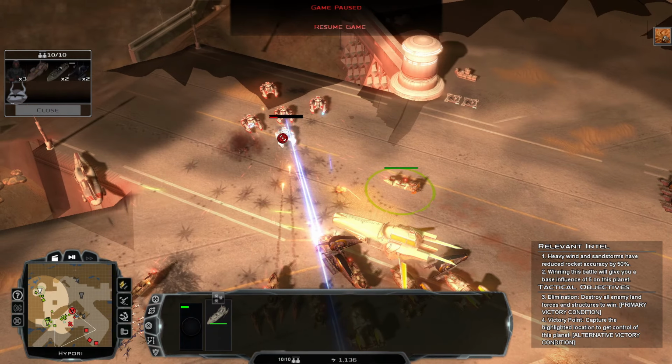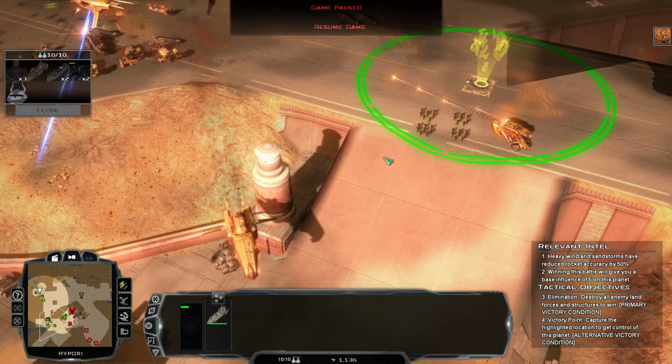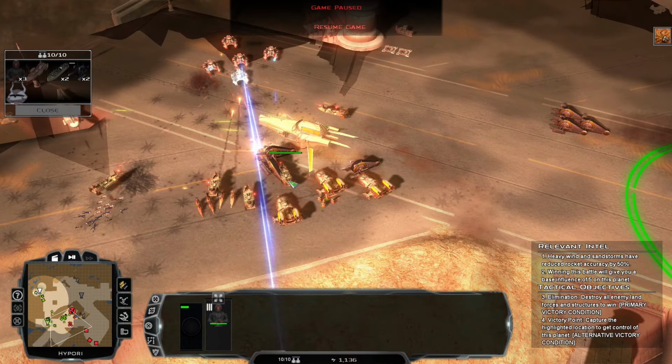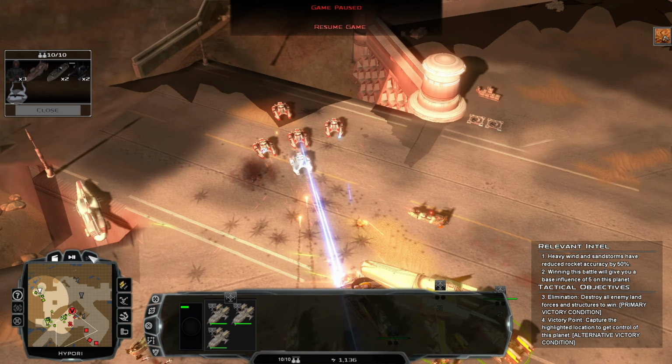Commence assault. Yeah, we're gonna lose a unit or two on this because I decided to be super aggressive. That's unfortunate. Oh, did I lose all of... No, I got all 3 of them. All right. Power to main batteries. Let's go, guys.